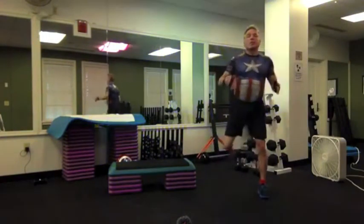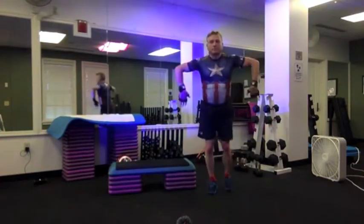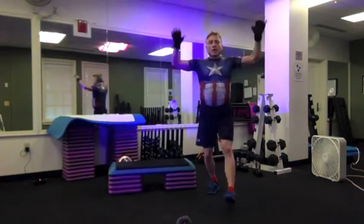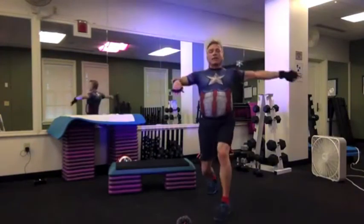Now lunging forward on the right. Keep those elbows out. Lift your hands up and down. Next, right side lunge.